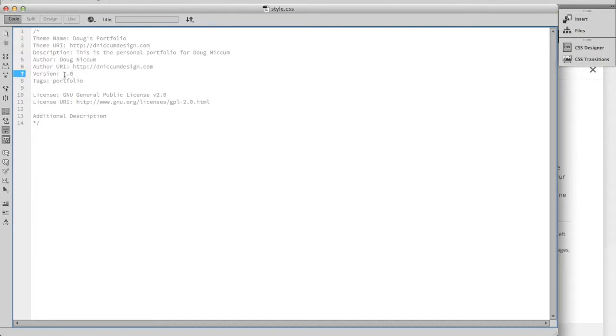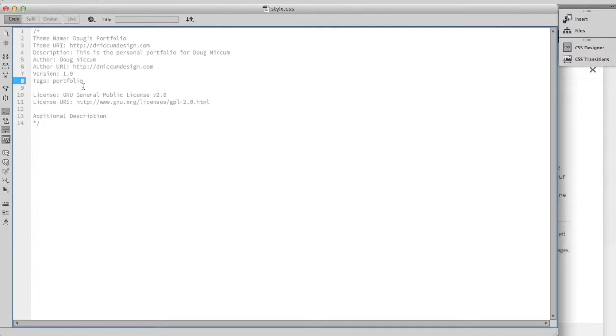Version. I'm not going to go into too much depth about this, but use traditional software version numbering. 1.0, 2.0, those are major releases. 1.1, 1.2, those are mid-major releases, basically adding features. But if all you're doing is fixing bugs, then it's just 1.0.1. Wikipedia is a great resource if you want to learn more about version numbers.